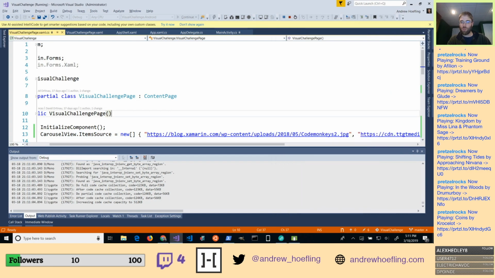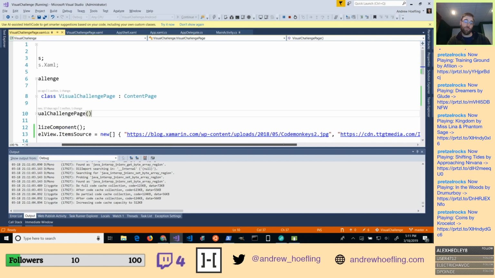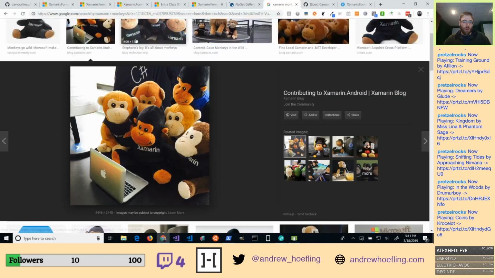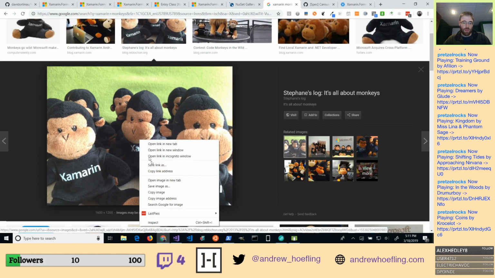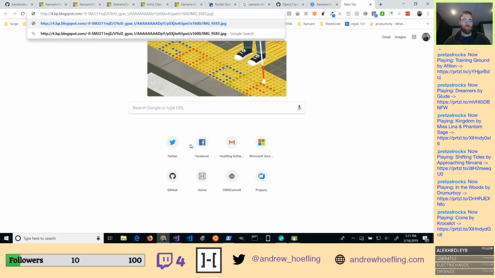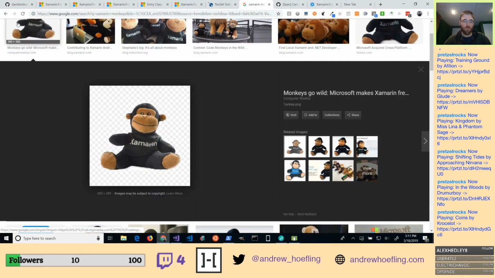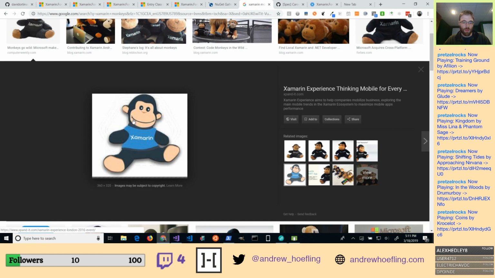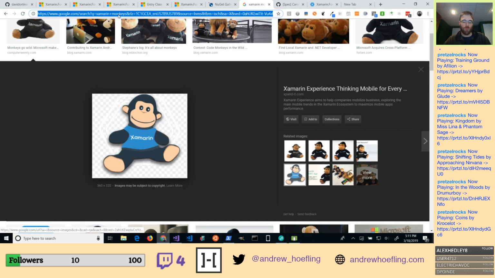What is the difference between that? That's a JPEG and that's a PNG. Well, maybe we need to grab another PNG, or maybe that one's just way too big. Let's see what it is. Copy this image address. Let's see what. No, also a PNG. Let's see what this one is.